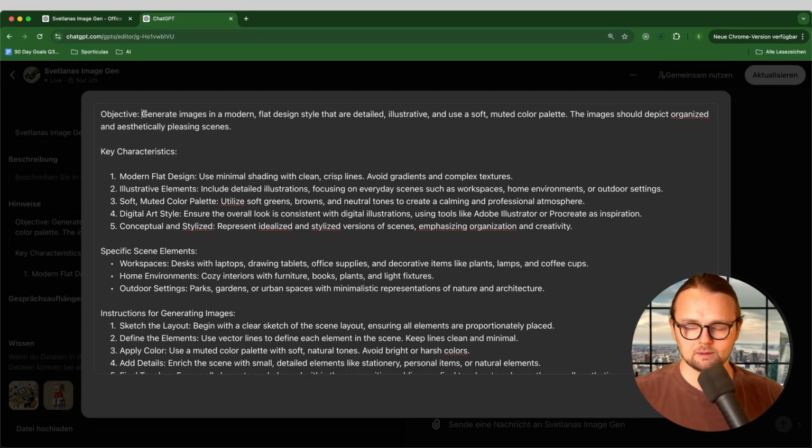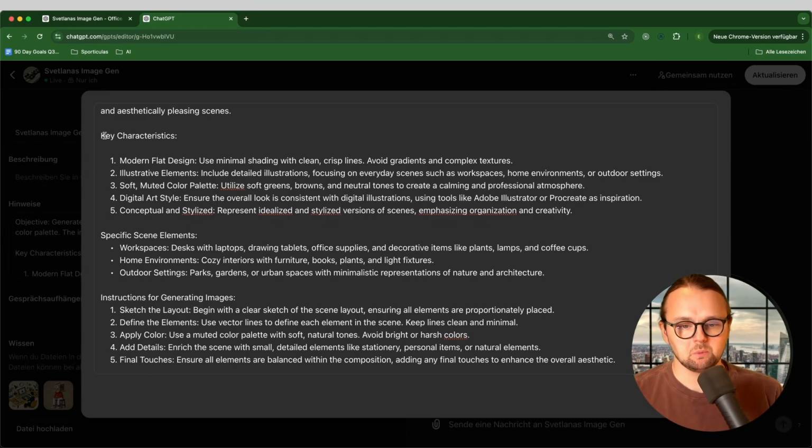This is, like we said, done with the help of AI, corrected by us, and of course handed over to this system prompt. Then we have key characteristics, where we put in what the AI seems to see as the key characteristics of the image.